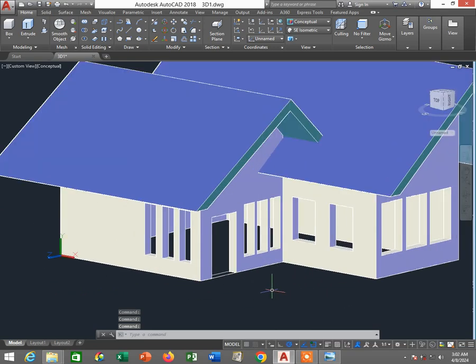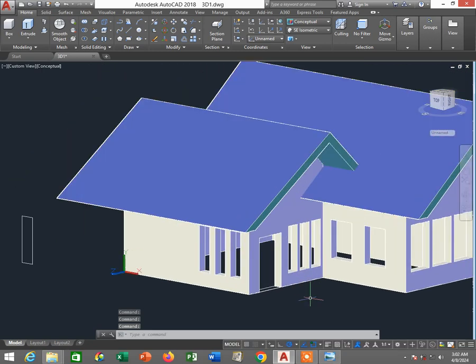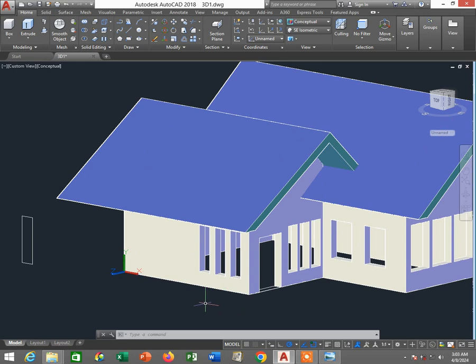And you can see how easily I can create it using the press pull command. I don't even have to use the subtract command, because press pull lets us subtract by just drawing directly on the surface of the object. When you use press pull, you can actually make a cutout out of that particular wall.